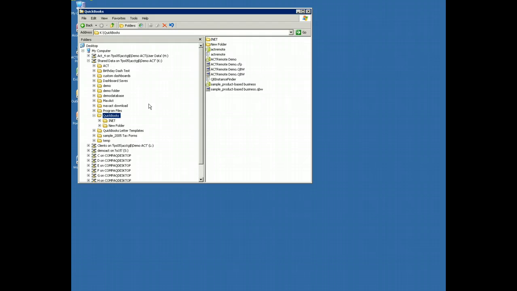Oftentimes we have customers who use QuickBooks and only 2 or 3 people within the company actually have access to QuickBooks or should have access to QuickBooks, and so we can set permissions on a QuickBooks folder so that only those 3 people within that company can have access to it. It still needs to be shared, so it has to be on the K drive in order to be shared, but we can limit who sees it. So we can set those permissions up any way you want for any folder you want.